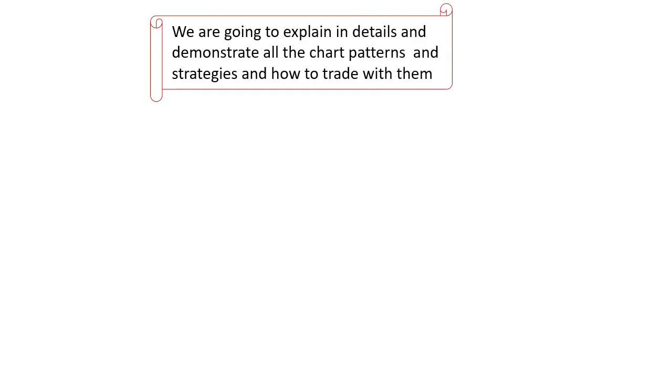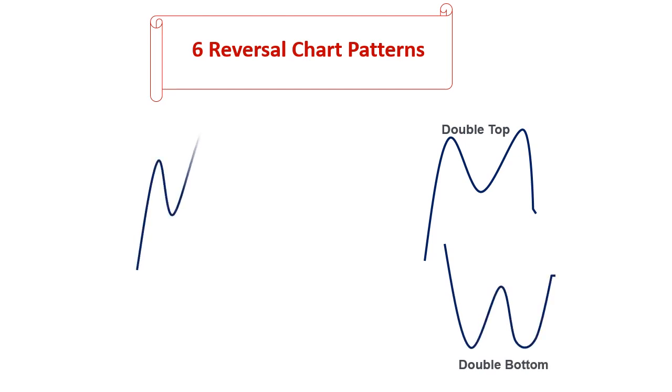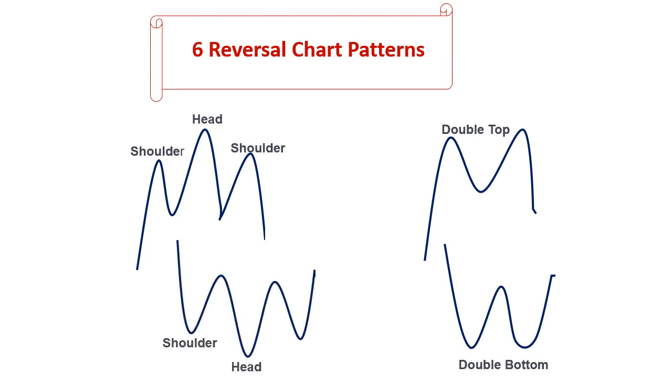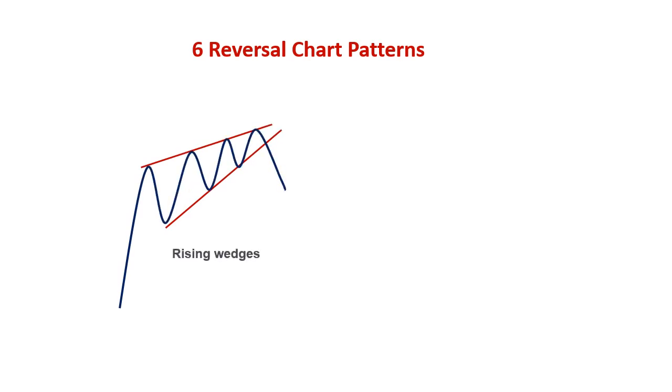We are going to explain in details and demonstrate all the chart patterns and strategies on how to trade with them. Let us start with reversal chart patterns. We are going to cover 6 chart patterns that give reversal signals, namely double top, double bottom, head and shoulders, inverse head and shoulders, rising wedge, falling wedge.